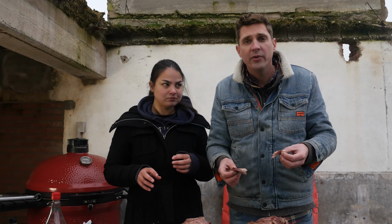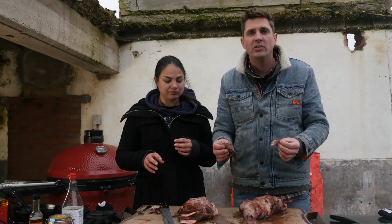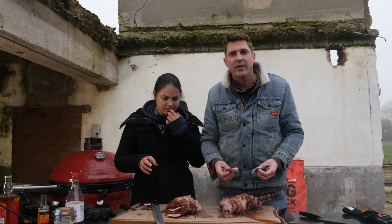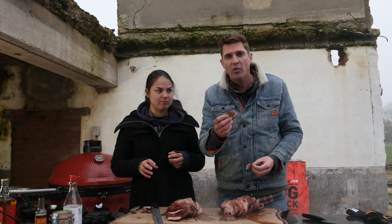Don't do this. It costs a little bit of money, but it's well worth it. You might as well get a smaller piece of Mangalitsa than a big ham. It just tastes so fantastic. It's well worth it. Give it a try, right?